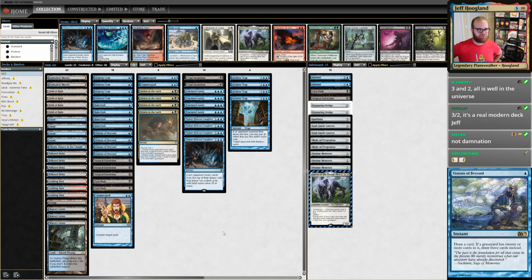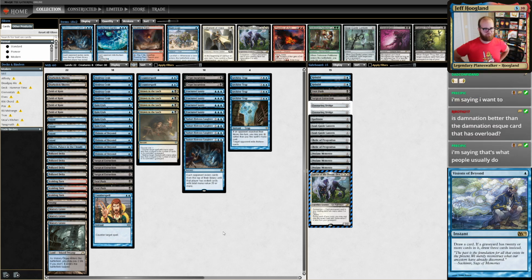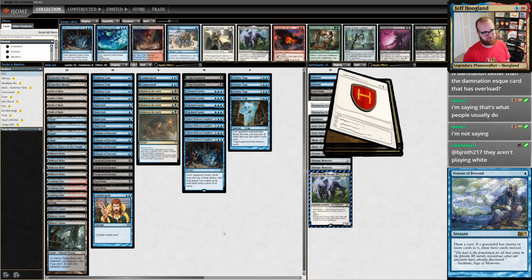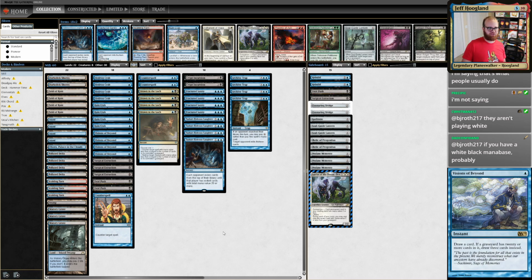Why do you want to play Bantus instead of Damnation? I don't understand. I have enough other cheap interaction that I think I can survive to get to Damnation. No, yeah, I know that's what people usually do, but I think that's just because Damnation's expensive. I don't think there's a compelling reason to play Bantus for 1 less casting cost. In the types of decks where 3 versus 4 is really important, you really don't want sweepers anyways. You'd rather have cheap spot removal like Fatal Push and Drown in the Loch. Damnation is better than the card that can overload, which overloads for white mana, and we're not playing white mana.